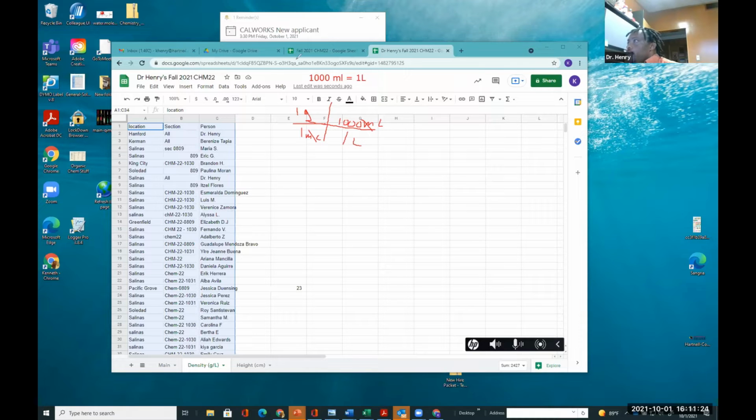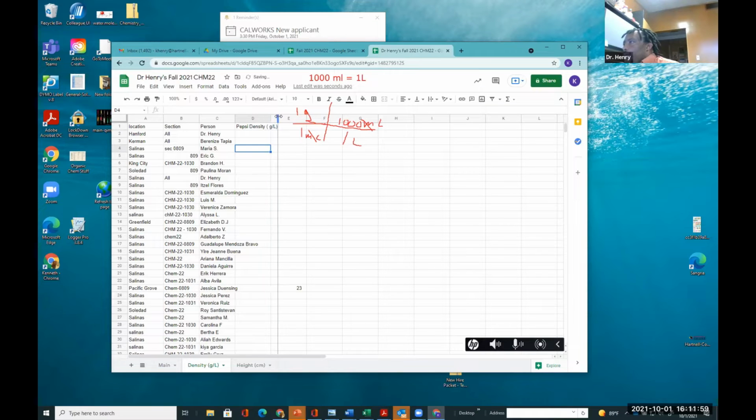So what I'm going to do now is set up, type, I'm going to put my density. Pepsi density, in grams per liter.